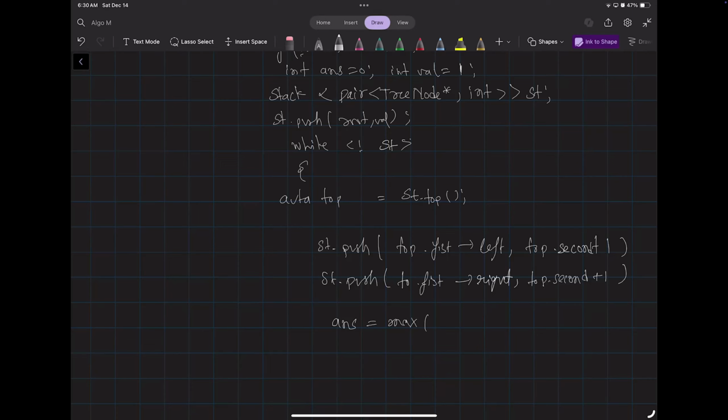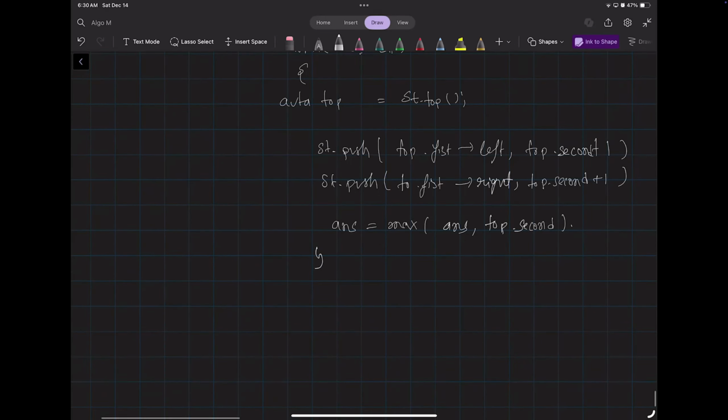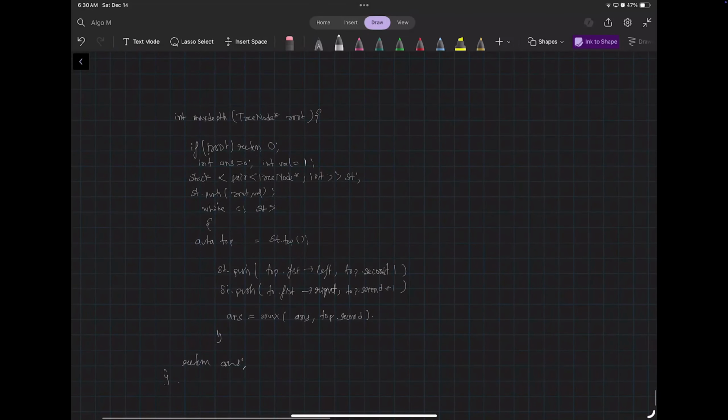So max of val, I mean answer, comma top.second, and at the end we are just returning top. I mean, no, answer. Maybe this will work, maybe not. Let's try. Let's type it out.